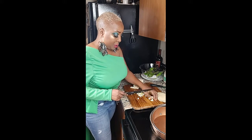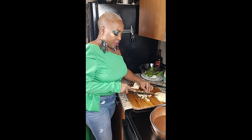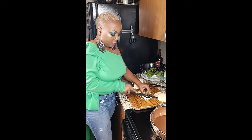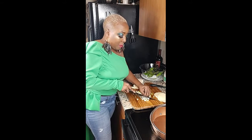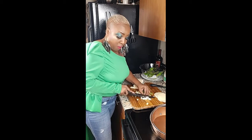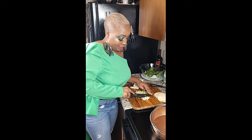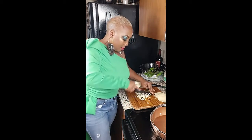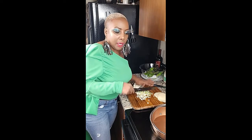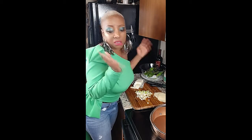Alright, so we get our green onions. We gonna get some garlic. Just kind of rough chop, because it's gonna soften also. You don't have to do this. Add whatever veggies you want to your melt, or you don't have to add any veggies at all. Okay? This is as grown up as you want it to be. Or not. If you're doing it for the family and maybe everybody is making their own melt style, this is something everybody can do. And we want the sauce.